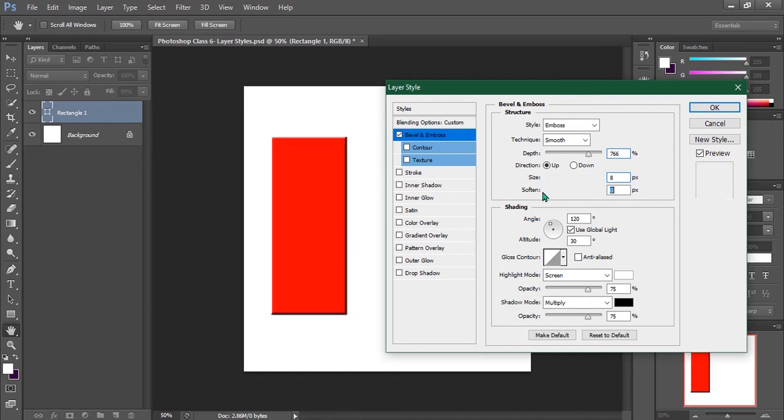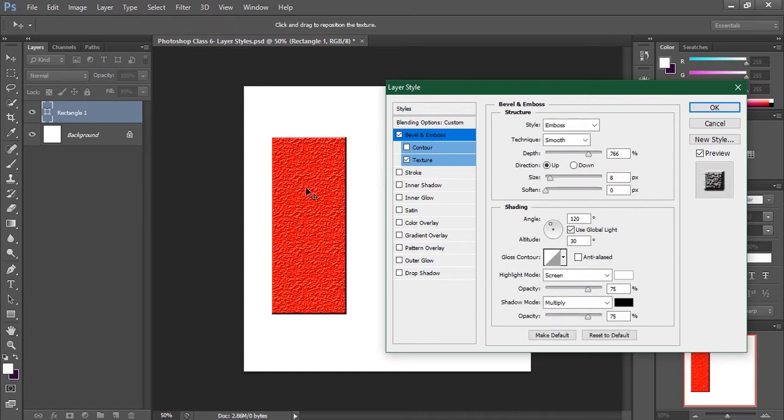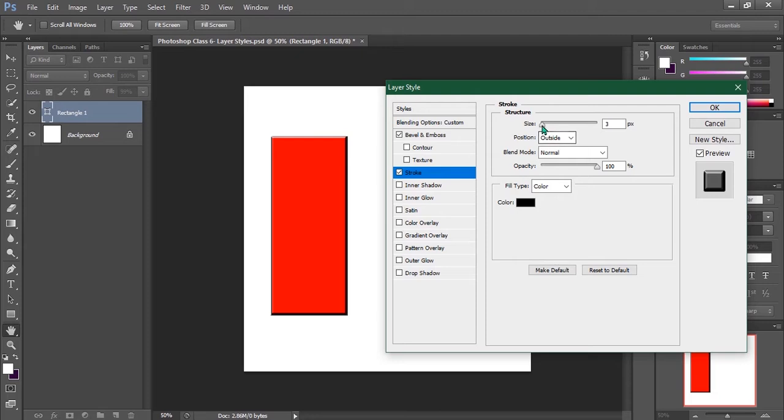Adjust the softness. So check that and go to texture. Adjust the texture as well. Technique or the style. Can adjust the softness, also the size. So play around with the stuff carefully and do not overuse them when it's not necessary. I did that when I first discovered this layer style.